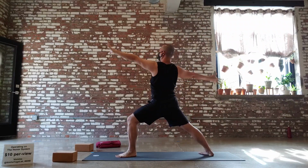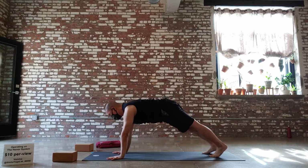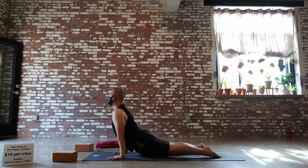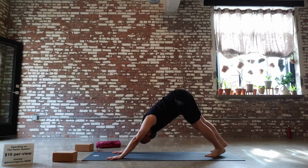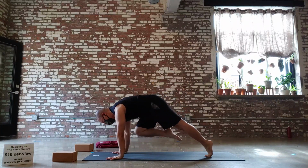Bend the front knee, hands to the floor, left foot stepping back, plank. Inhale, one breath. Exhale, chaturanga. Inhale, up dog. Exhale, down dog. Inhale, right heel up. Right knee in toward the nose.